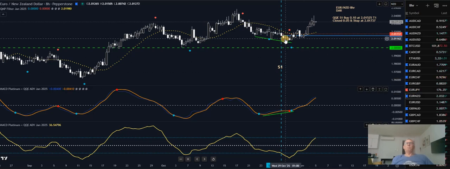Euro New Zealand in a buy, and it was a QQE, yep, just there, but it's gone below again. I think I took that a little bit. Yeah, I took it. The buy signal was here. It wasn't below the 40 level at the time, but prices kept on going down. That buy signal remained valid. And as soon as we get a confirmed close and it's below, I take the buy.